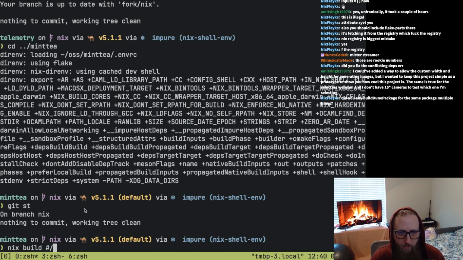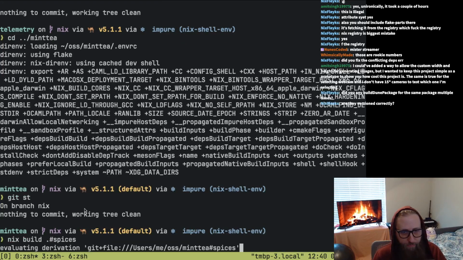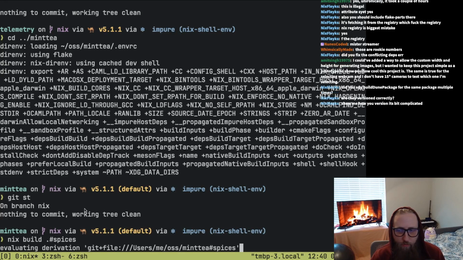So if we say Nix build, is it like this? I always forget. Spices. Are they versioned correctly? They should be. I just want to see if this does anything, and see what it outputs for the hash, and then I can compare it to the other thing. I just want to see where we're at. Where's the old one?